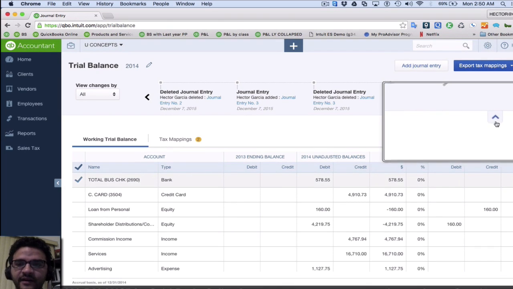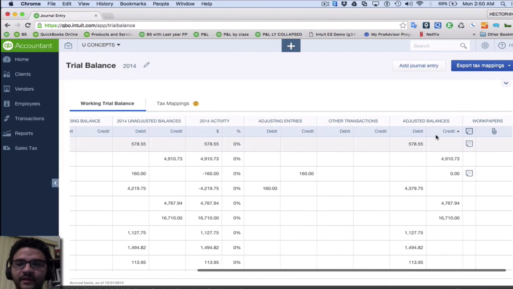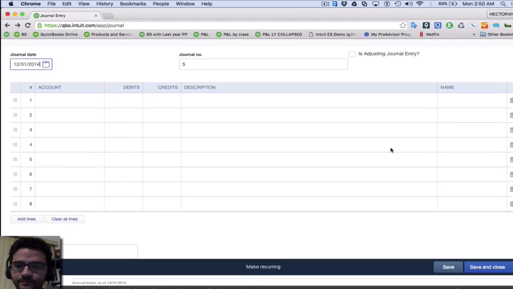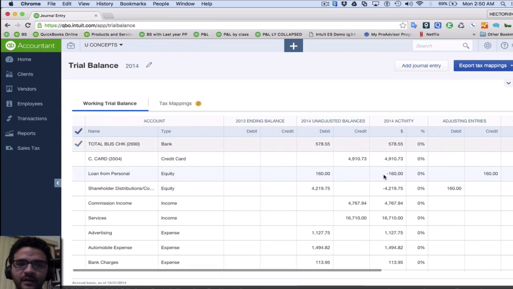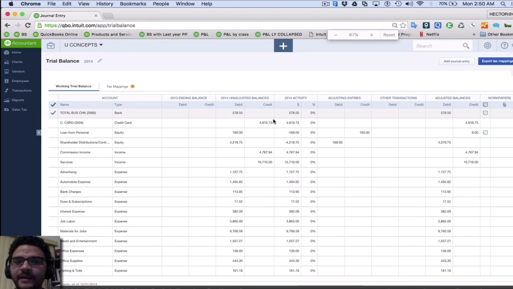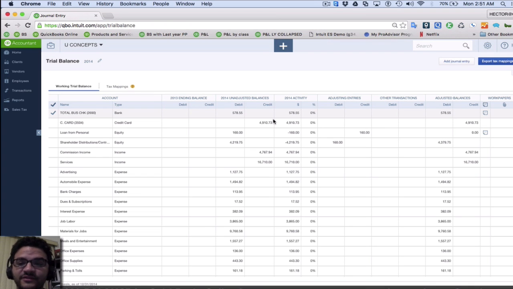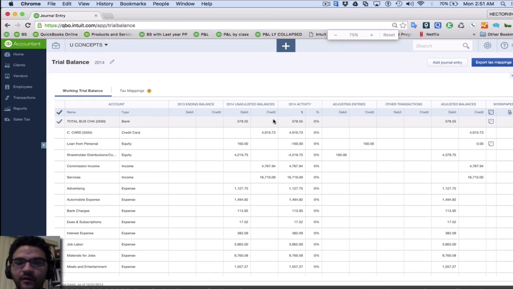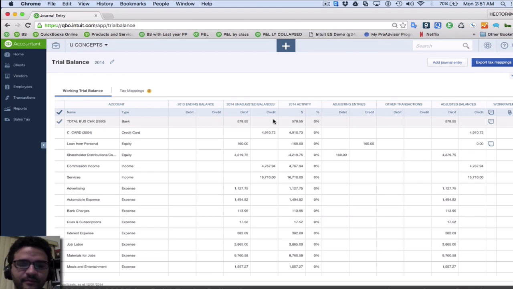Now, a couple other tricks here. I like to collapse this little top bar. That way I get a little bit more real estate. And then when I scroll all the way to the right and left, let me hit cancel there, I lose a little bit of vision. So one of the things I can do is hit Control plus or Control minus, or Command plus or minus, in the browser, and I can zoom in and out so I can get a little bit more space. Unfortunately, because there are so many columns, you may have to play with the zoom until you get a full visual of what you're trying to do. All right, so that's the purpose of the trial balance, really. That's all it is, a pretty simple tool.